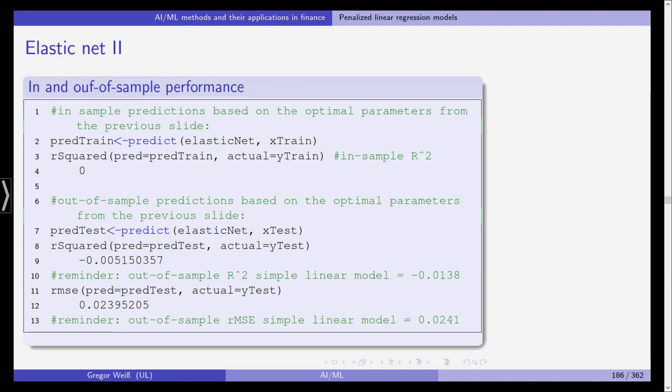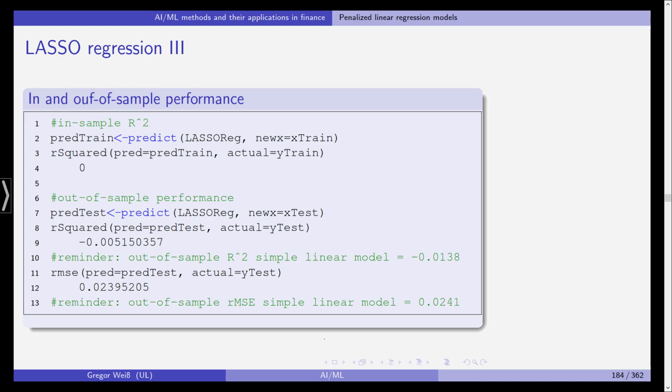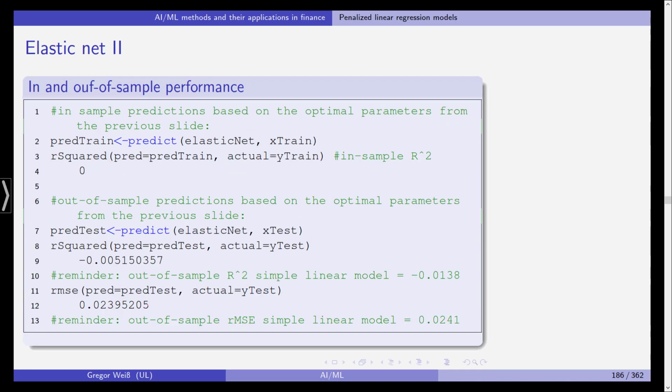And then again, based on the optimal parameters from the previous slide, we can predict our data on the training data. The R squared remains at 0, and the out-of-sample predictions and performance is again slightly better. But if you compare, for example, the RMSE for the elastic net, 2395 compared to 2395, it doesn't get better.